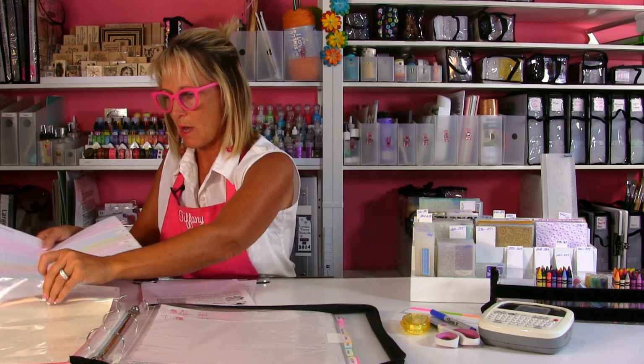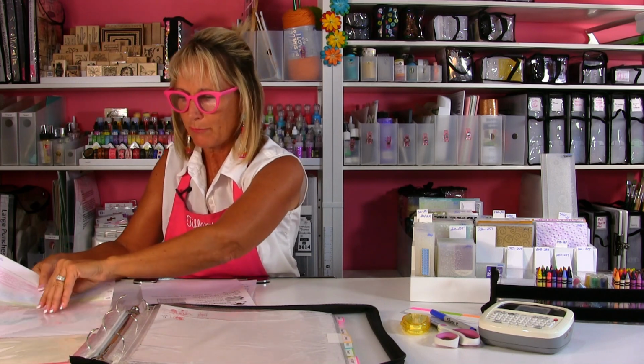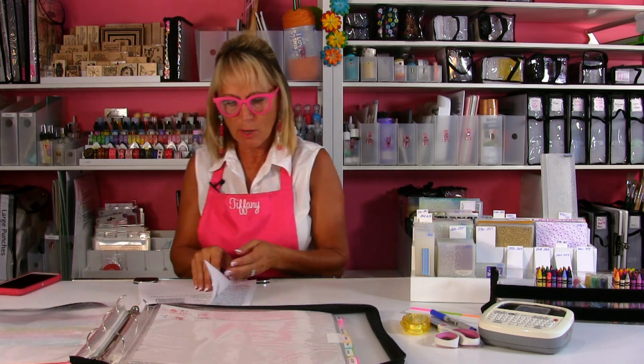Okay, so let me take a quick look at my notes here and make sure I've given you all the information that you need to get started. So what you're gonna do, you're gonna start by gathering your supplies. You're gonna sort by size. If you need storage containers, you're gonna order those or purchase those. Fill your containers first, then number.